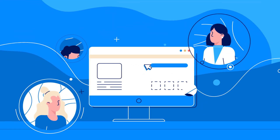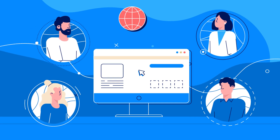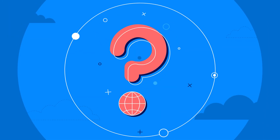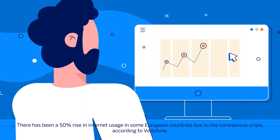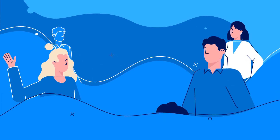Having a website means you're able to reach more consumers, provide up-to-date information, and sell your products and services online where applicable. If you don't have a website, now is a great time to change that. During the crisis, internet usage has soared by as much as 50%, so your customers are contactable — it's just about making yourself visible.